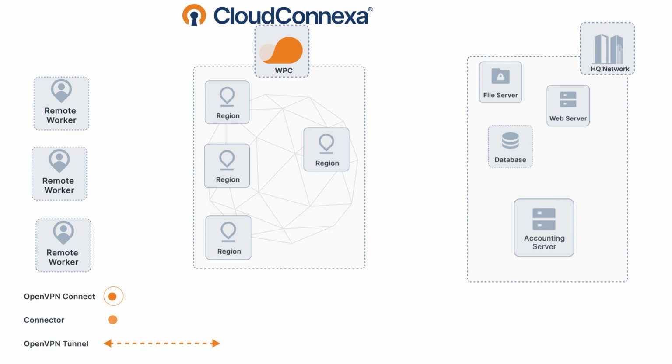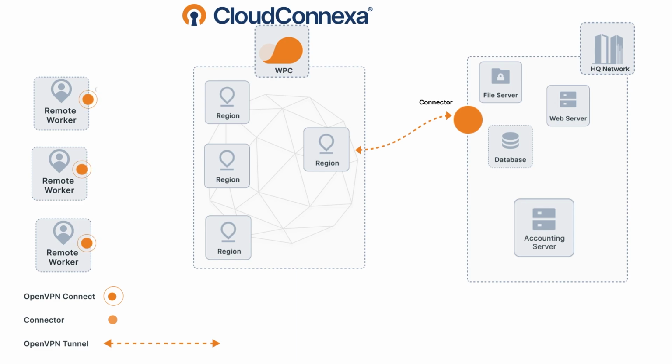While the same application is sometimes referred to as a client and other times as a connector, the distinction sits in its use case. The term connector is used to define an always-on unattended connection that is used to provide access to networks and resources within those networks that are connected to WPC, or your wide area private cloud. It is configured through the administration portal to enable persistent and seamless access to your resources connected to Cloud Connexa.